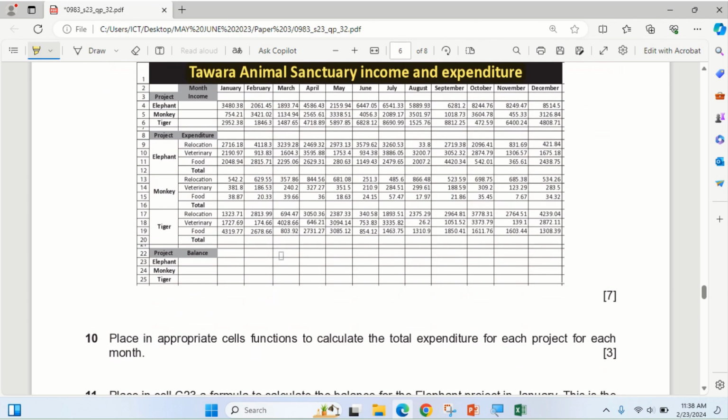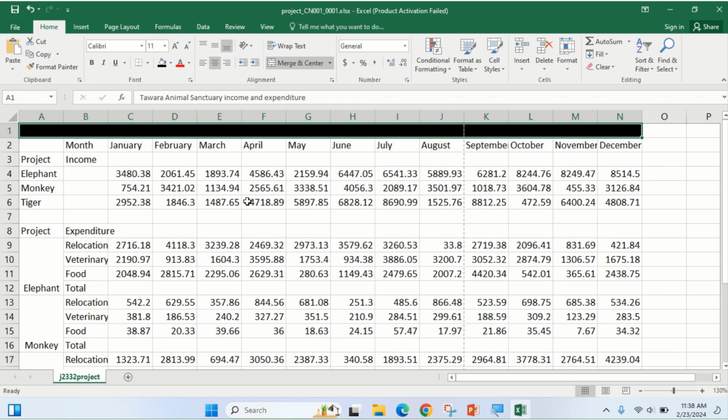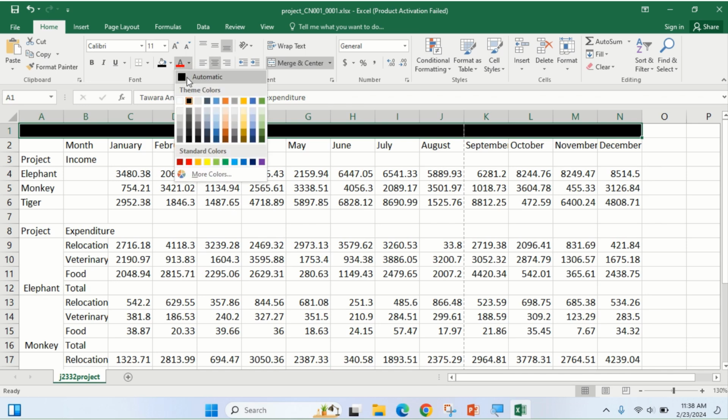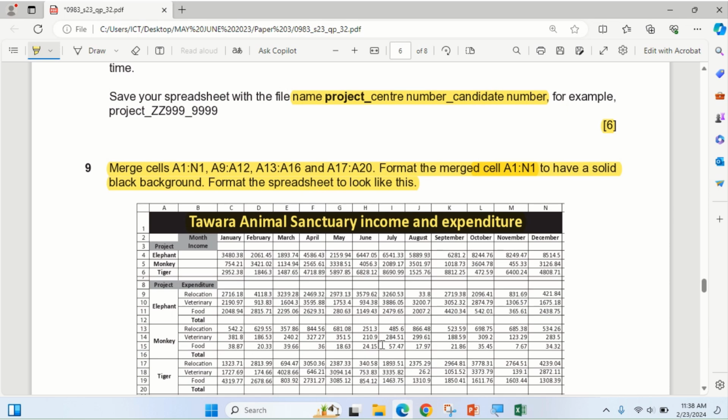Then you can see this is white, so you change that to color white. That's the font color to white, so that the text inside can appear. Then format it to look like this. You can see this is merged, project expenditure.